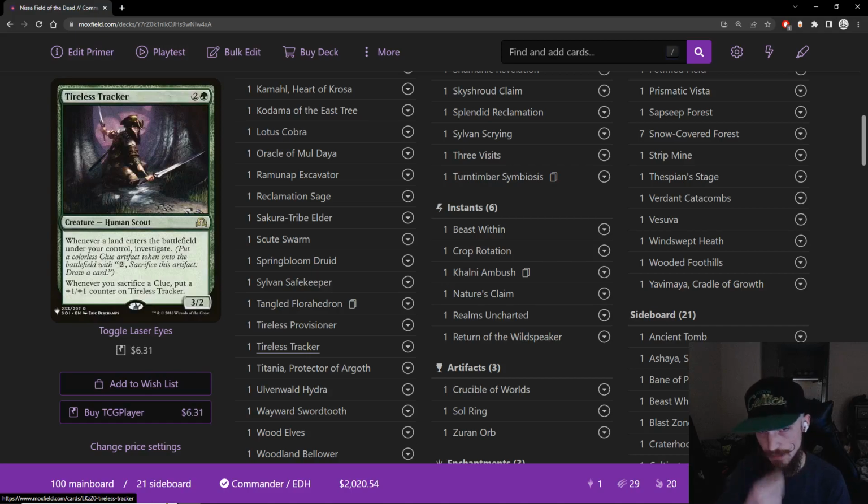Tireless Tracker, a classic, 2 and a green for a 3/2 Human Scout. When it enters the battlefield under your control, you investigate, which means you make a Clue token. Whenever you sacrifice a Clue, you put a +1/+1 counter on the Tracker. Once again, another Kodama of the East Tree outlet. But in this deck, the Clues are actually very important for us, because we end up with a lot of mana a lot of the time. So just being able to invest that into drawing more cards, I found myself doing a lot.